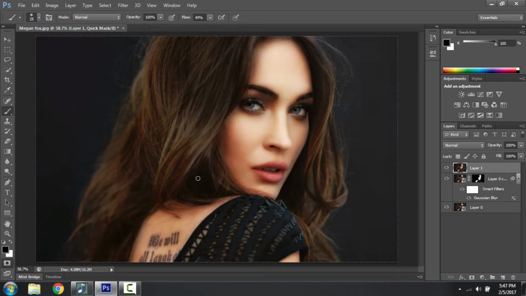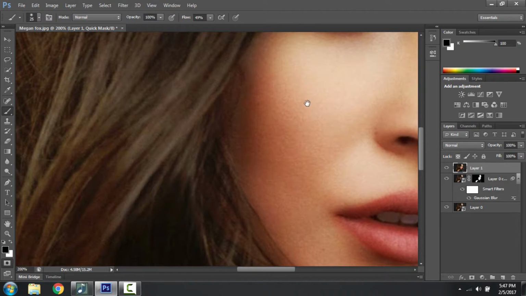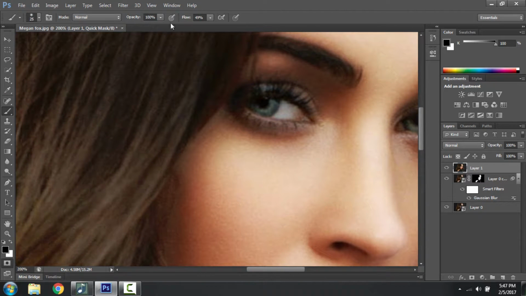I don't know why. Okay, so you need to increase the flow again and then paint on the eyeballs. So reduce the brush size a little bit more and then paint over the eyeballs.